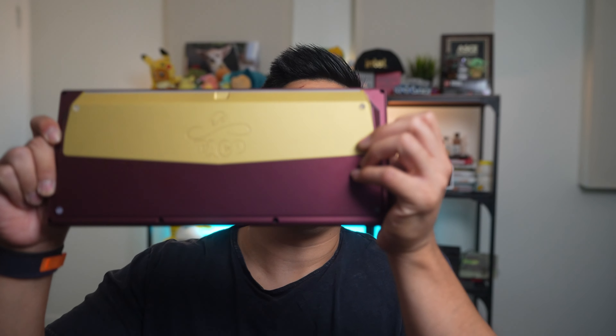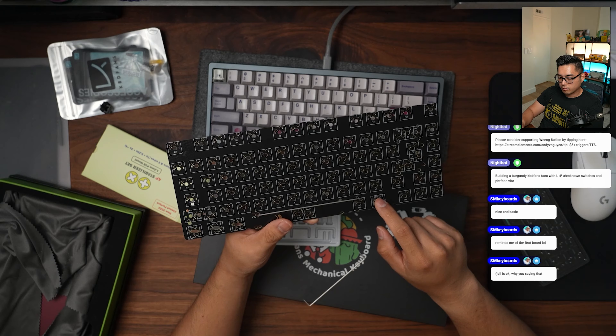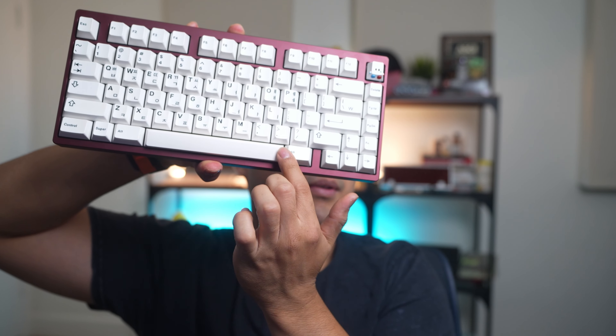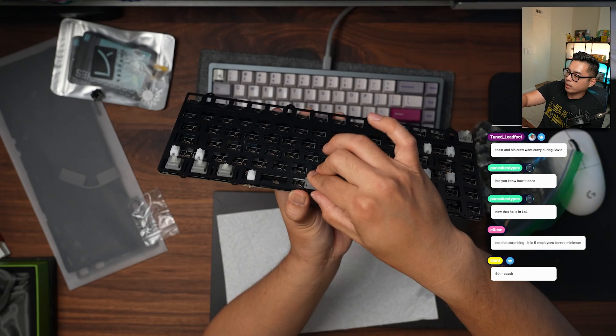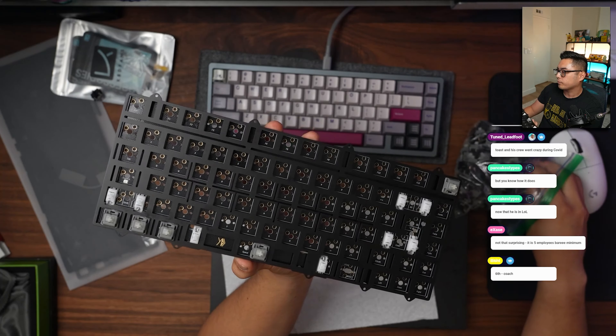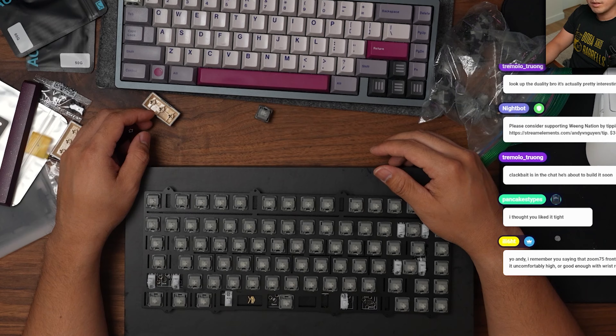If you buy this, I honestly consider just putting your own bumpons over the top, but if the bumpon doesn't match the diameter of the little cutout, it may just slide off, which isn't ideal. So I'll bring this feedback to KBDFans and hopefully they fix it. The hot swap will honestly be the death of me because it has to accommodate both the 6.25u and 7u spacebar. If you have configurability for both, one of the layouts will have to have north-facing switches, which means it's going to be flipped around. When you flip the switch you don't necessarily flip the keycap, so it ends up sounding a little gross — there's a little bit of interference in the spacebar. That's why I flipped the spacebar to improve the sound.